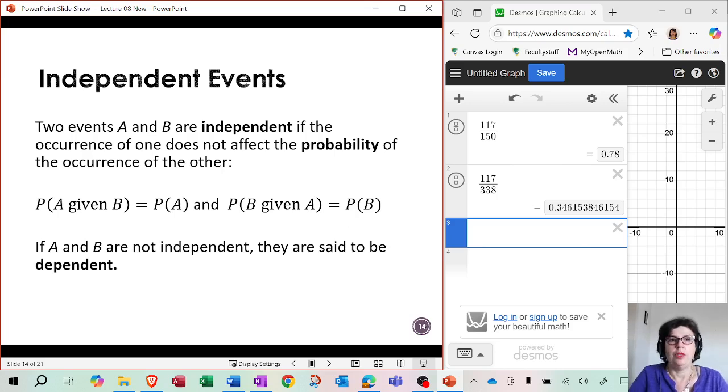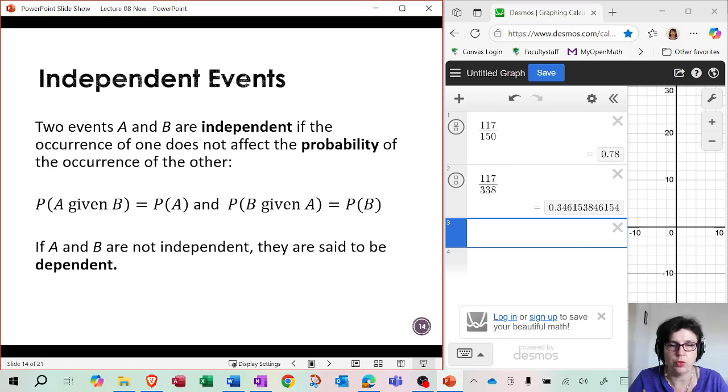Okay, now there is a difference between mutually exclusive events and independent events, and this is really not the same thing. So let me give you an example. Suppose you have event A, that it rains in New York City, and event B, that it does not rain in New York City. Well, these events are mutually exclusive because they cannot happen together.